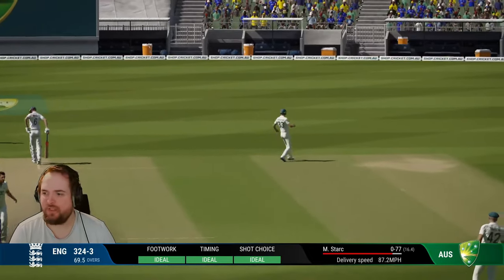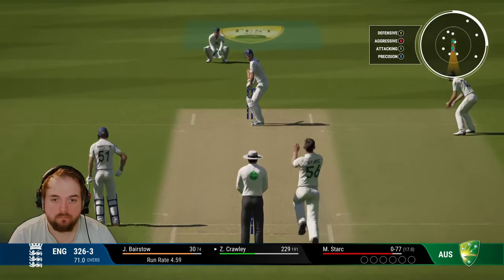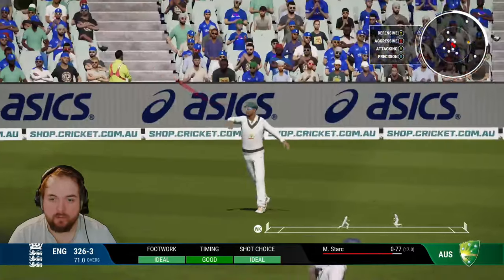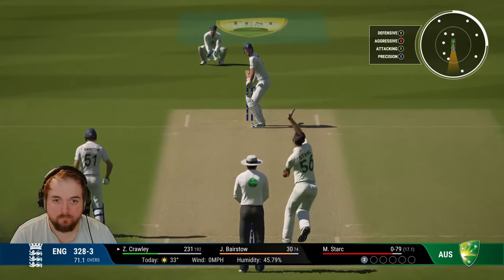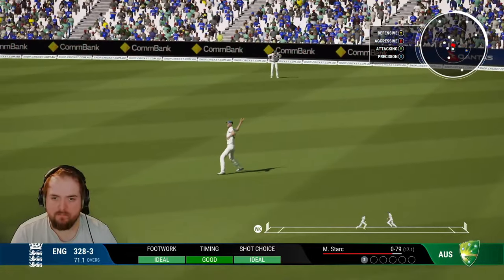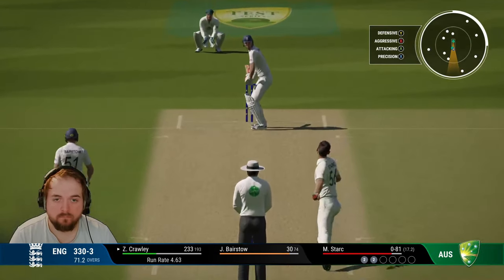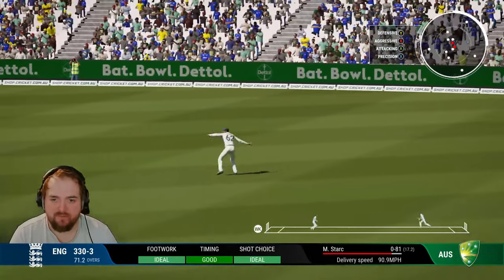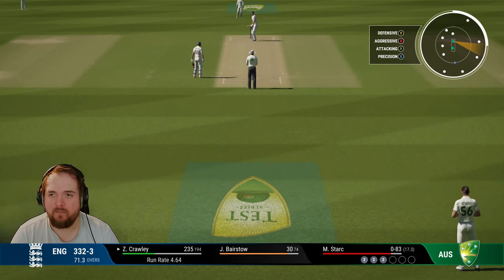Oh no, no — stay there, a bit straight to Labushane at short leg. Off the legs — run two. It'll be close, going to need a dive — we get home. Off the back foot into the leg side, should be able to get two. I imagine they're going to go to bowler's end and Bairstow gets back — he's pretty quick on this game. Again we tuck away off the legs, pretty safe this. If we can get back for two it's a good throw, really is.